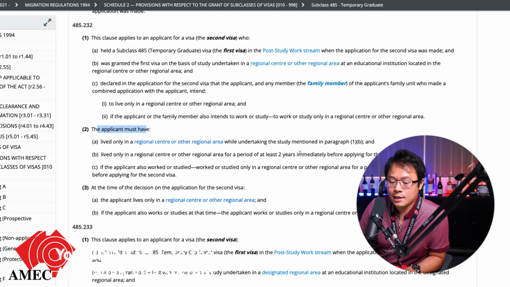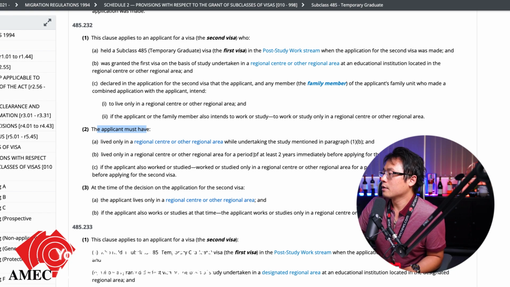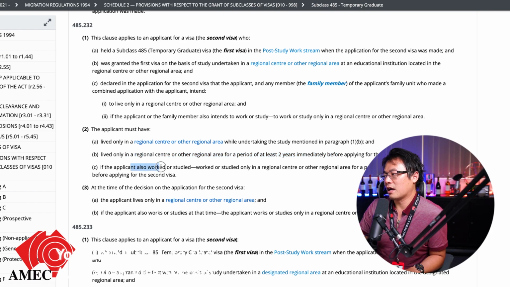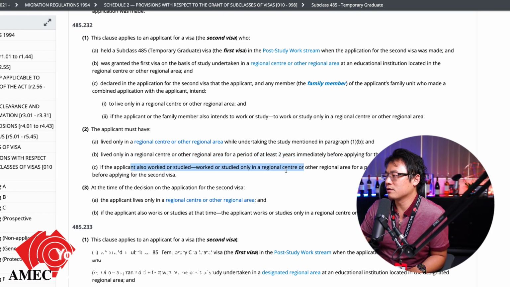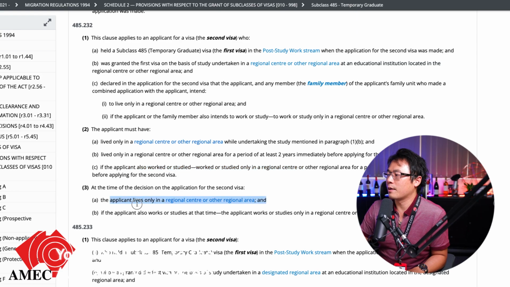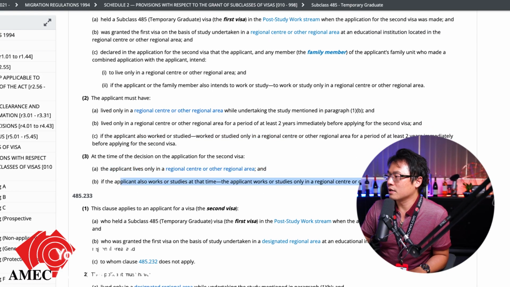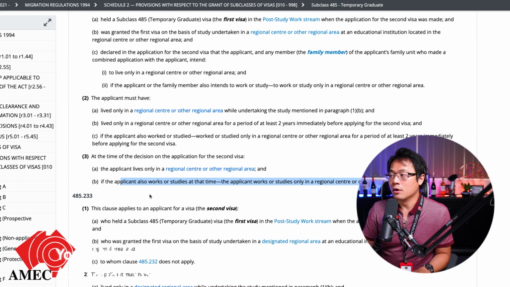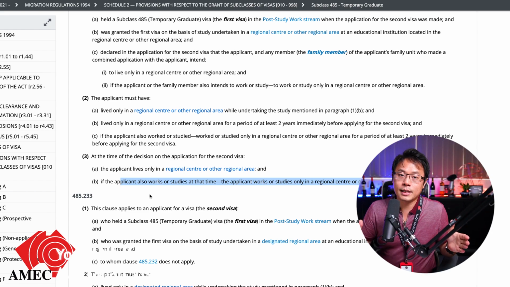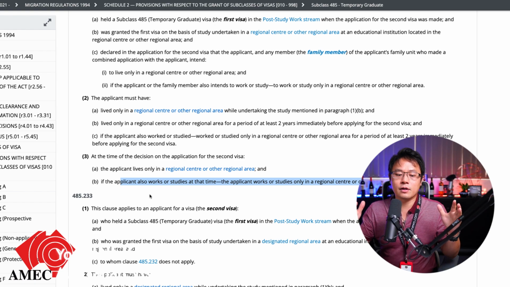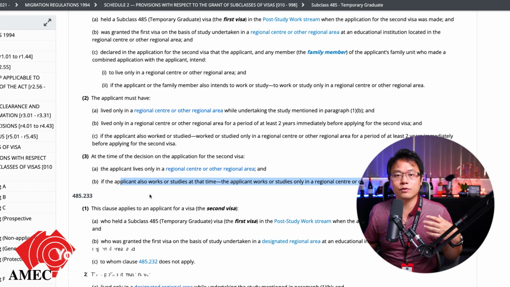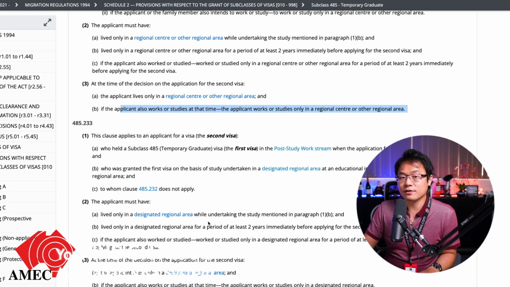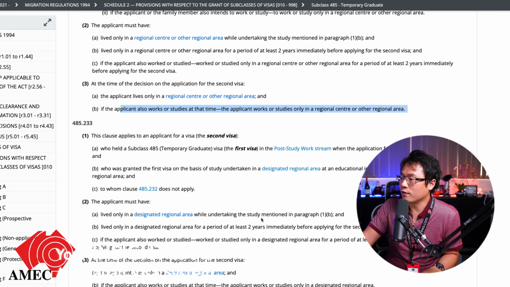The applicant must have lived in those areas. Okay, you cannot be in Sydney, Melbourne or Brisbane, and have been in there for 2 years, okay, and gather work or study, or actually just stay there, you'll be fine. So there's a little difference between some regional centers and some regional areas. Most of them will give you 1 year. Some of the very far ones, for example, Northern Territory, will give you 2 years. So it depends on the area where you are. I've done a specific video on that one, so you might want to refer to that.